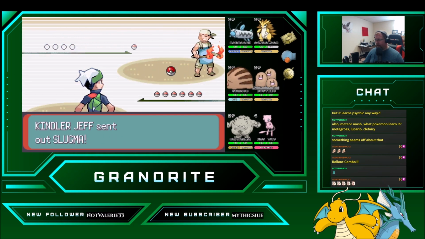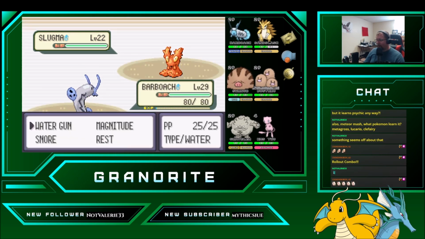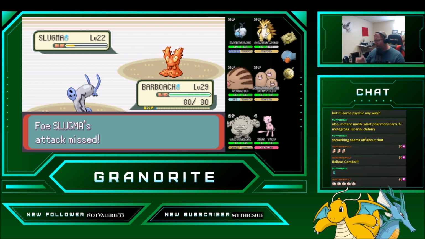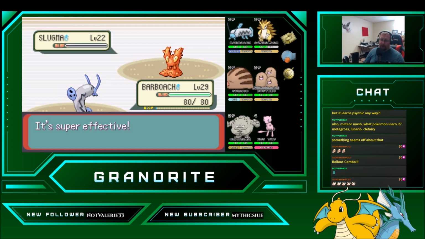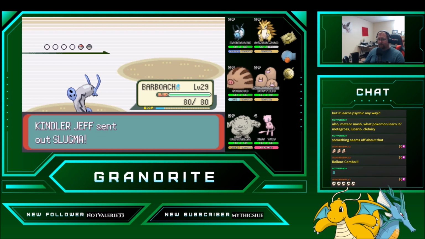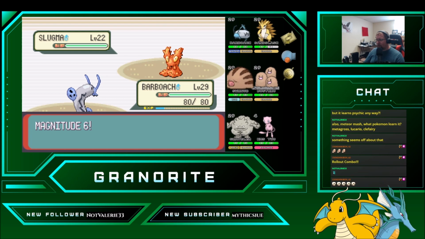Slugma. Look at that Cowl roll. Oh, we didn't take it down. I guess we should probably use Magnitude because it can do more damage. Barboach does have Rest and Snore, though. Yeah, we are going to get some special attack on other Pokemon in here, though, besides Barboach. It's going to happen. Magnitude!